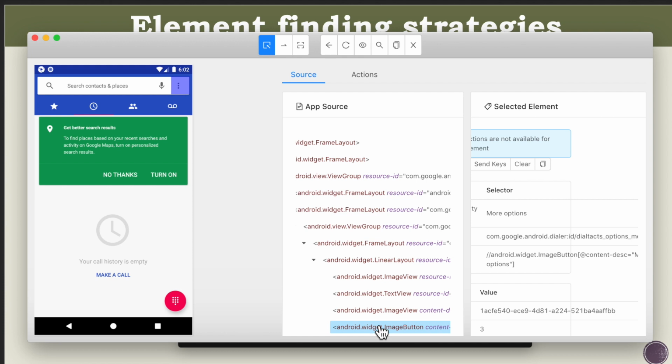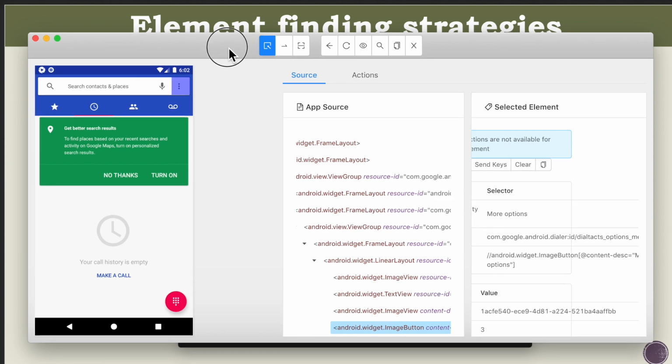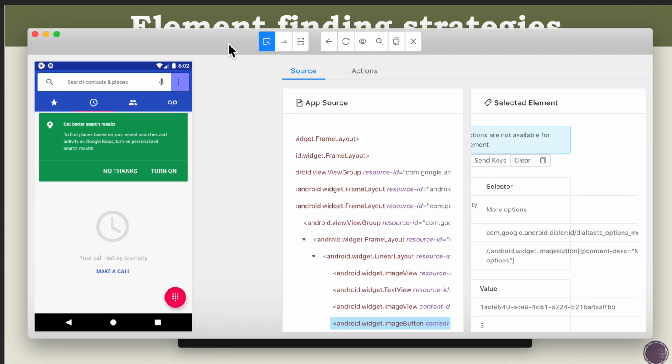Okay, and see, the way we identify the element and add the capabilities is common for Android and iOS. There is not much difference. The only difference is that whenever you use the Appium Inspector, make sure your capabilities are correct. If you are dealing with Android, your automation name should be UiAutomator2. If it is iOS, it should be XCUITest. That's how the Appium Inspector will distinguish whether you want to inspect an Android application or an iOS application.